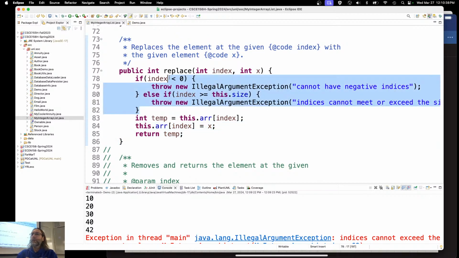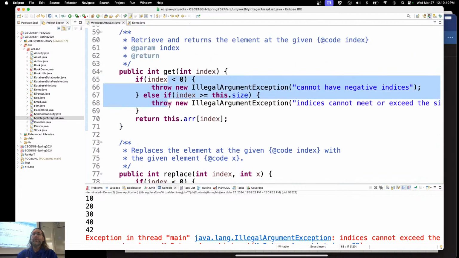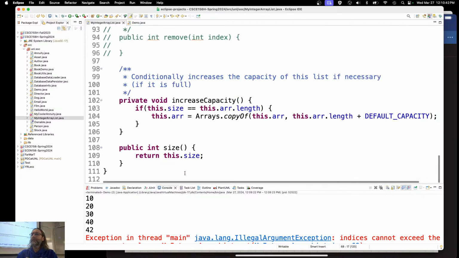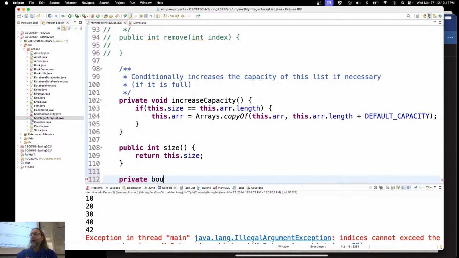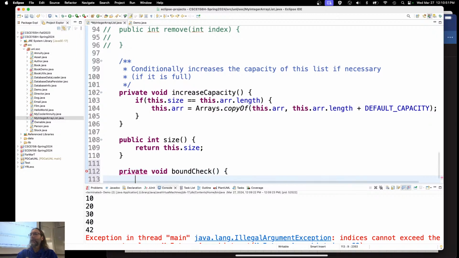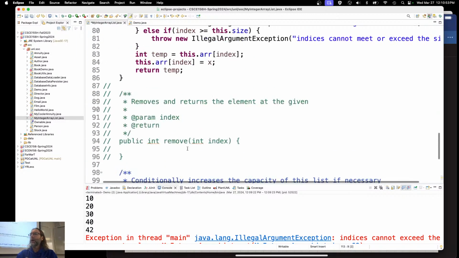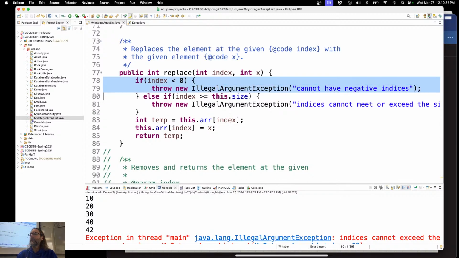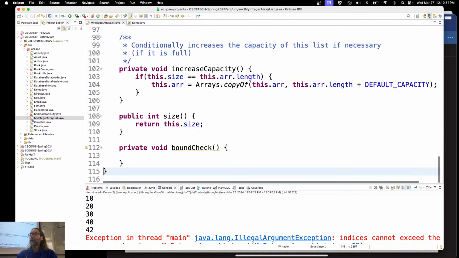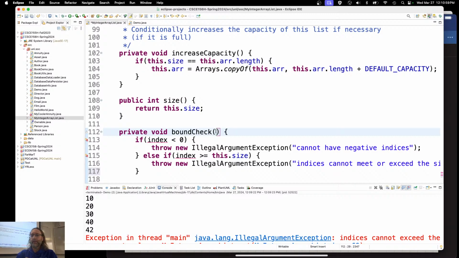Again, gross. Repeated. Right? Maybe it's something like private void boundCheck, where I do int index. There we go. Why did I make this private again, by the way?